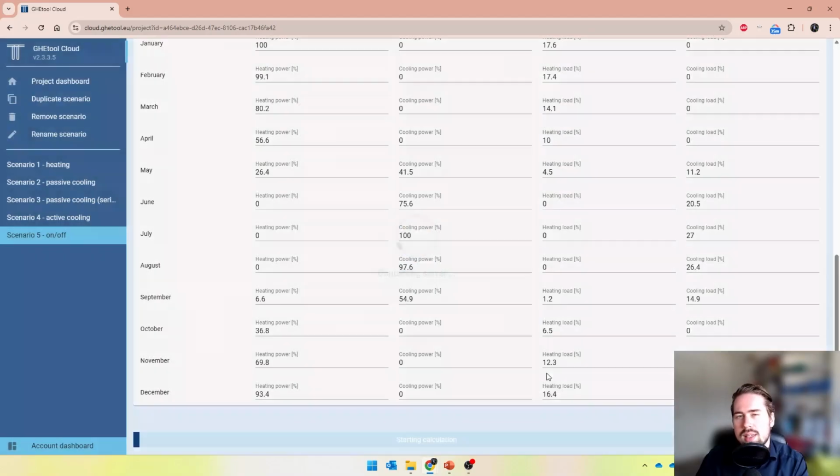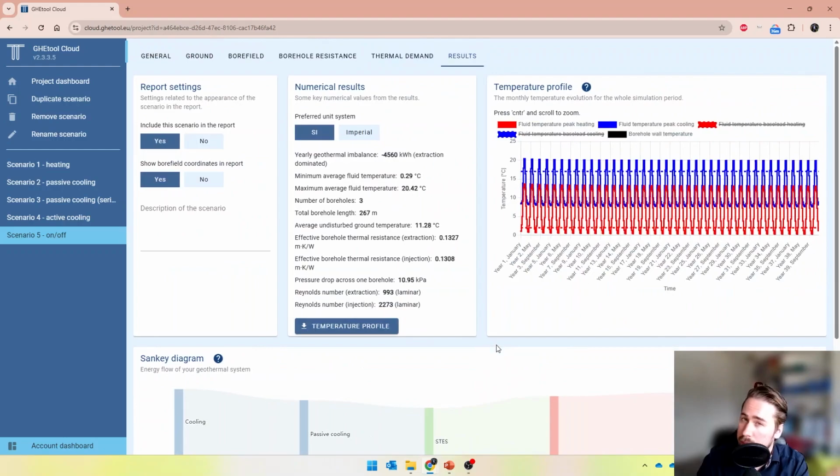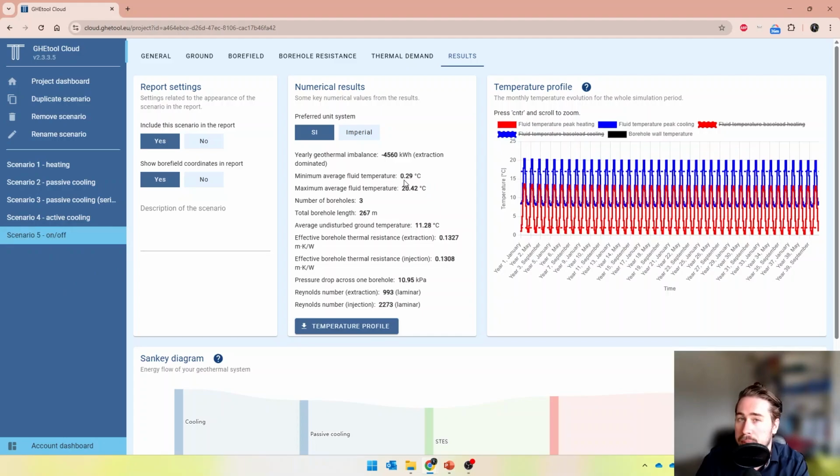And this of course has an effect on our design, because the heat pump now demands more from our ground, and as you can see, for our initial design, here we were above our 2 degrees Celsius threshold, here we are significantly below this threshold. So the difference between designing with a modulating and an on-off heat pump is also in this effect, that since an on-off heat pump demands more than a modulating heat pump, if it's oversized, if it's undersized, it's a different story, but if it's oversized, you also need to oversize your bore field.